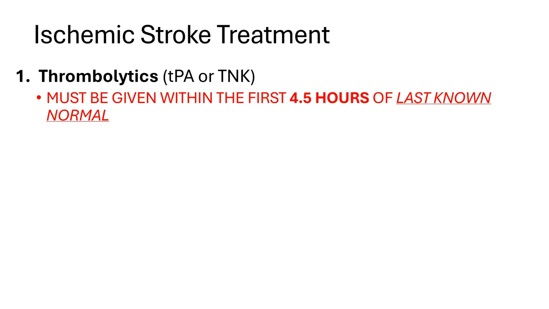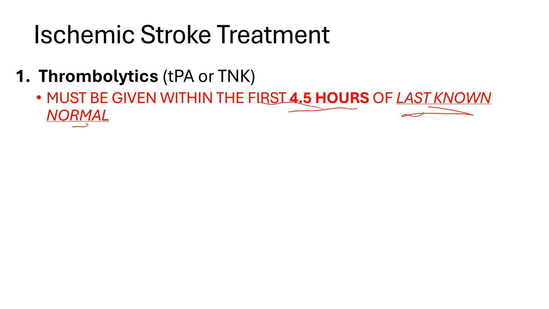Simply put, thrombolytics must be given within the first 4.5 hours of the last known normal. Two things are important here. Exams like to trick you by saying 3 to 4.5 hours, but for the purposes of your level of education and what the exams are going to be asking, all you need to know is less than 4.5 hours, people are able to get thrombolytics. And it's also compared to the last known normal.